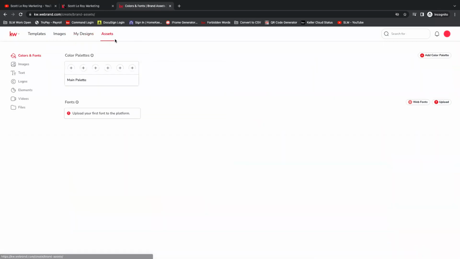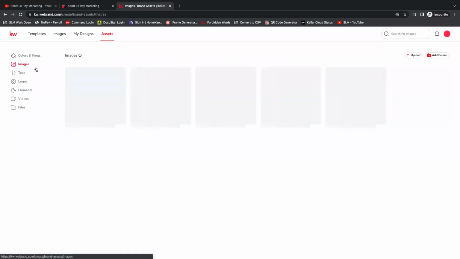And assets. We typically recommend starting here the very first time you come into Designs. This is where you can upload and save certain types of data that you will frequently use. So if you have a specific color palette that you're going to use on most of your marketing material, images.